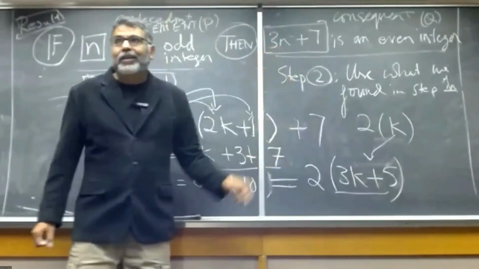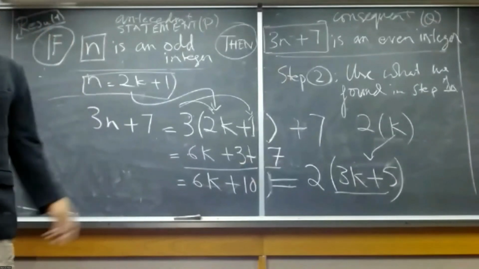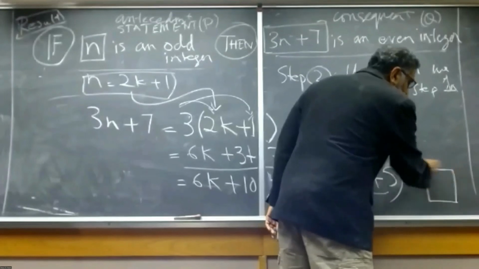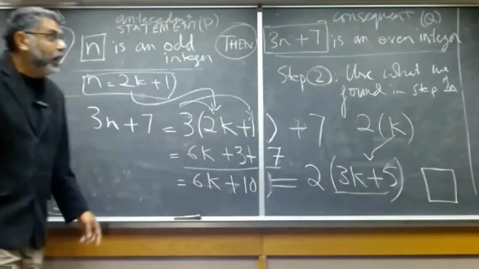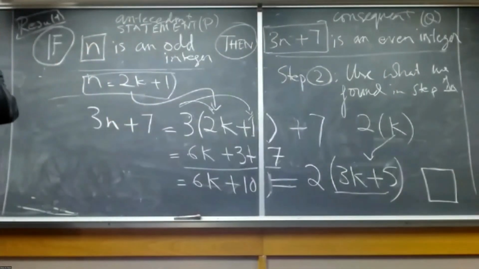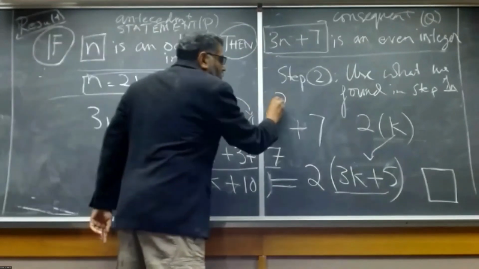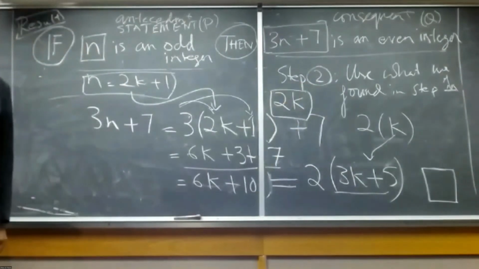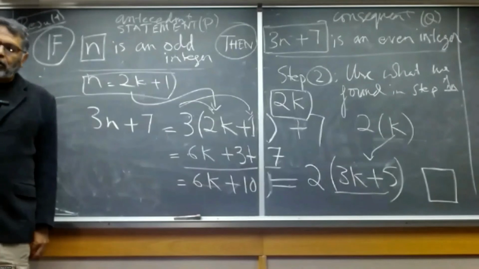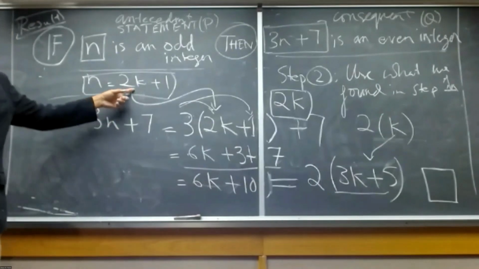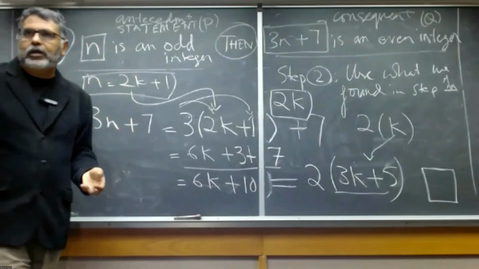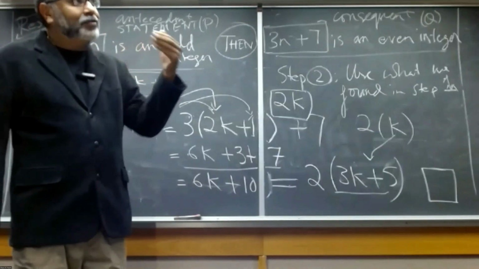When you're done there, if that's it, then that's the proof. And to end the proof, you have to put a square box there. But that's a very good question. I don't think so. For every and all even integers, the formula is this. If you want to generate every odd integer, that's the formula right there. And k can be negative, then you can get negative odd integers and all of that.